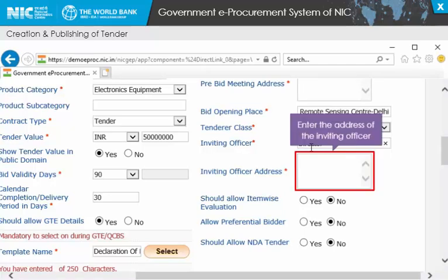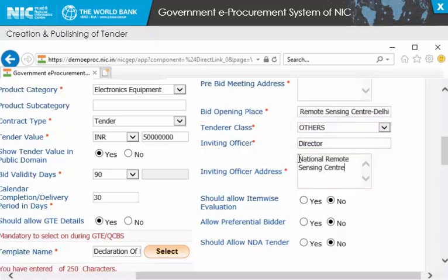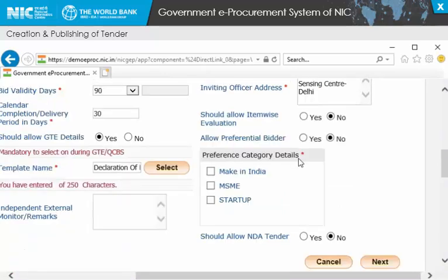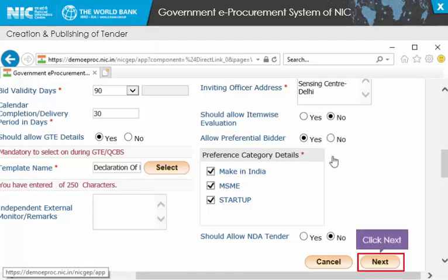Enter the address of the inviting officer. Select No under Preferential Bidder, as no preference is allowed in World Bank tenders. Click Next.